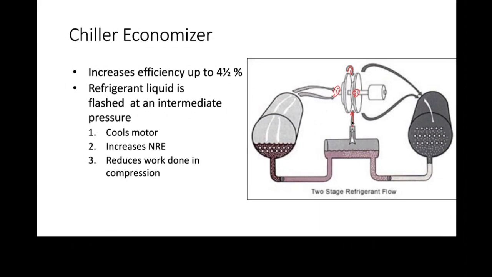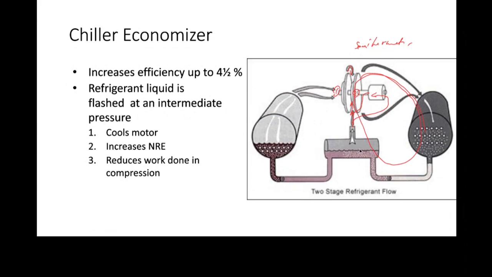But I think I also mentioned that this is a simplified diagram. Normally what we'll do is we'll take that intermediate pressure gas and flow it through the compressor motor, which is usually like a semi-hermetic design. So we'll use that intermediate pressure gas to cool the motor, and then it cools off the first stage gas, and then we compress a second stage gas. So we basically have two refrigerant circuits. One of them is this one here, which is like the intercooler circuit.